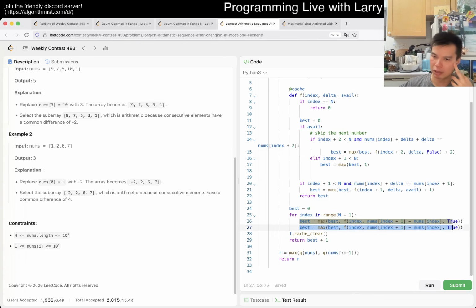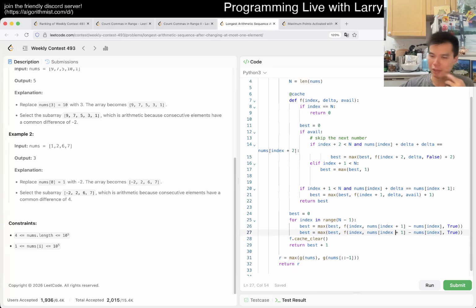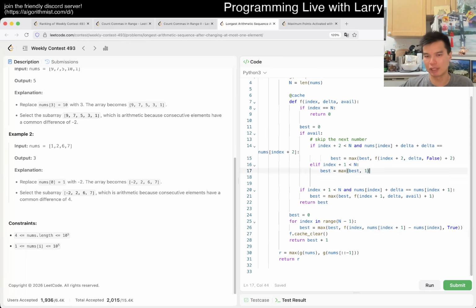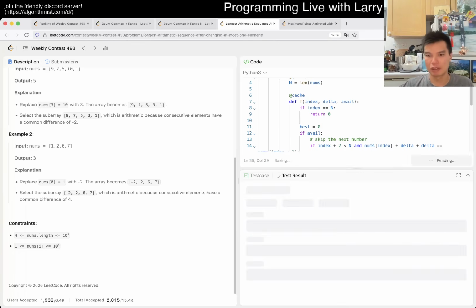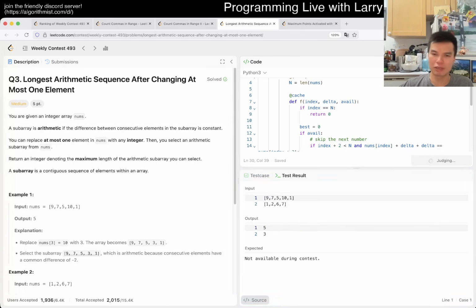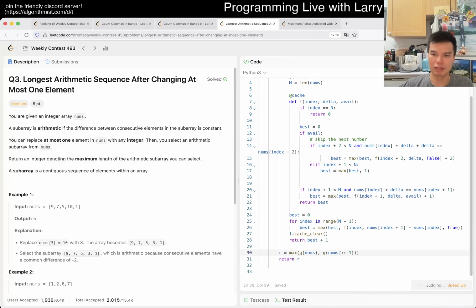But why did I write this twice? I mean, it's cached anyway, but I don't know. That's weird. Oh, because I was trying to write this for skipping the first number, but instead I wrote it here. I tried to do a thing where I skipped the first number, but then I end up writing this anyway. I don't know. And it's still kind of slow. That's why I wasn't confident about it.